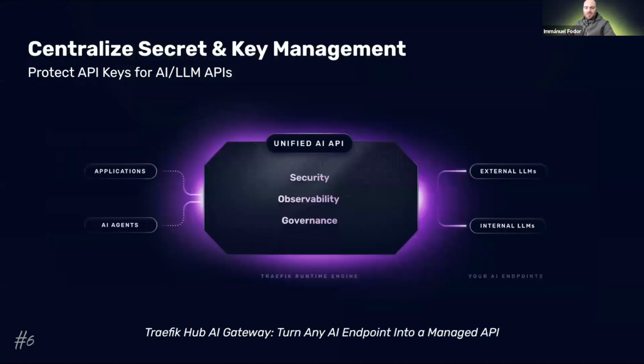And the sixth topic is that, okay, now you put many things in place, but still you will use, for example, API keys with third parties. These days LLMs and AI are a big topic, and these services are accessible with OpenAI, with Gemini, and so on, with a single API key. And whoever has the API key can exhaust your tokens and the credits you have in your account, and drain the attached bank account easily. This way, you don't want to provide the key even to trusted sources. You want to manage it centrally. And this is where we can also help.